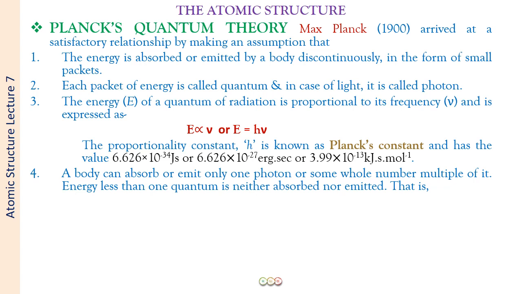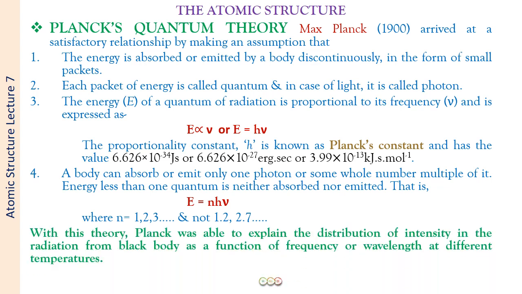So the energy, similar to this, can be taken as any one of the whole number values. That is, E is equal to n h nu, where n is 1, 2, 3, but not 1.2, 2.7, 2.5, 3.5, not half steps. They have to be full steps, so it has to be a whole number multiple of the photon. The packets of energy have to be whole number multiples.